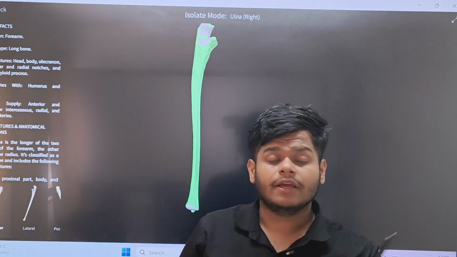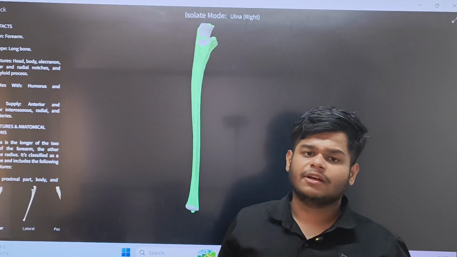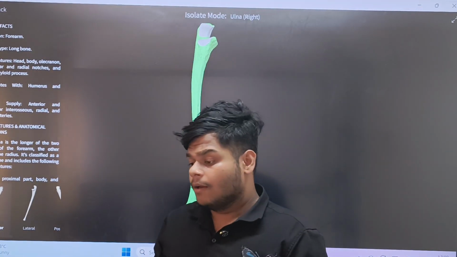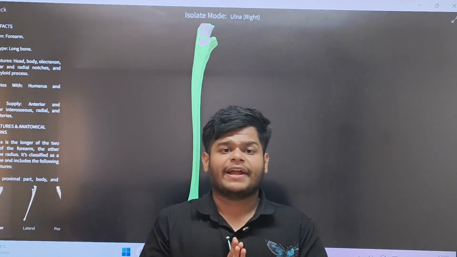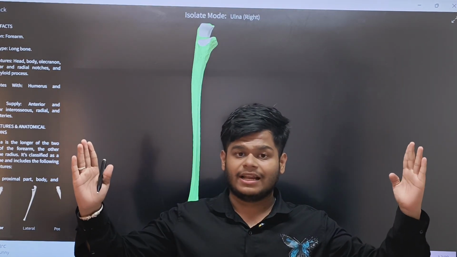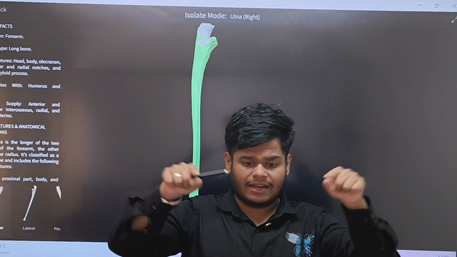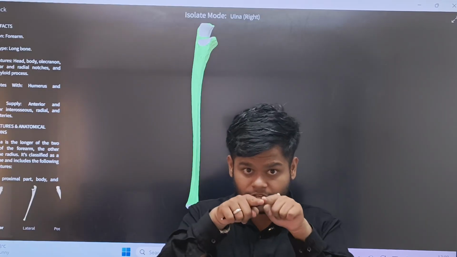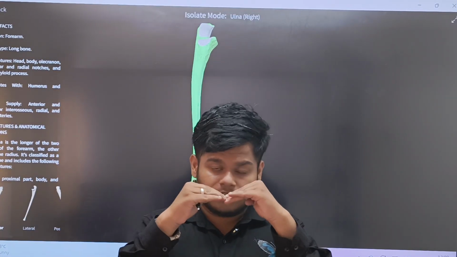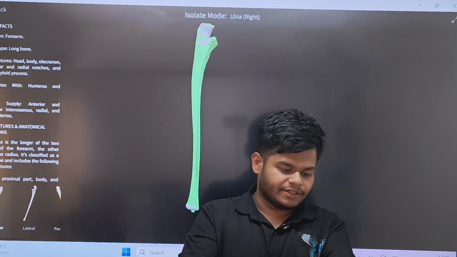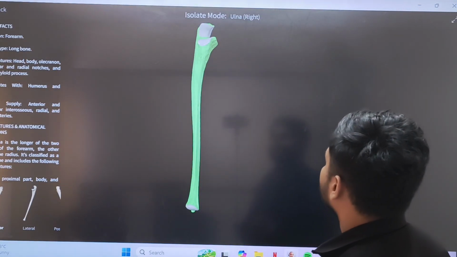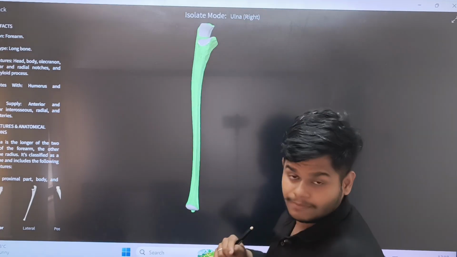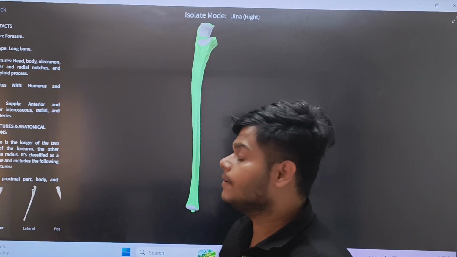And if you want to know the lateral side of the bone, the lateral border is the sharpest border of the ulna. In the radius, the medial one was the sharpest. It is also called the interosseous border because the two bones form two triangles. Their bases are present laterally, and their apexes are joined at the interosseous border. Like this, it is present in our hand or forearm. So the lateral border or interosseous border is the sharpest border. So you can easily identify the lateral and the medial side.